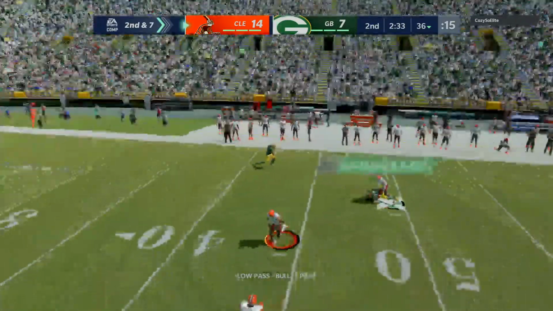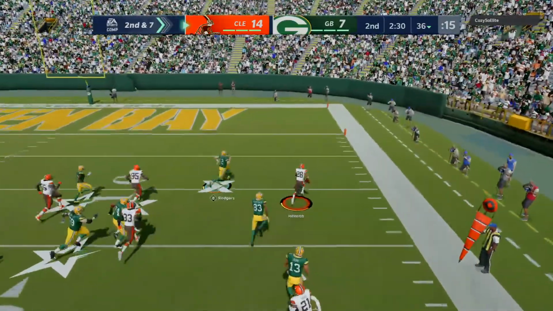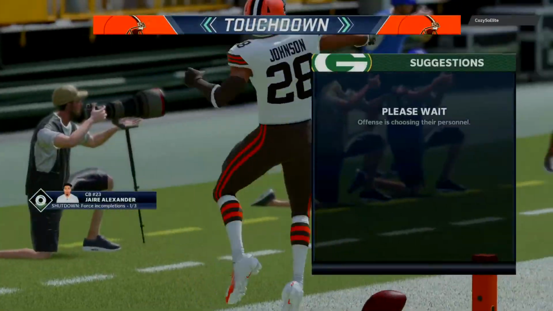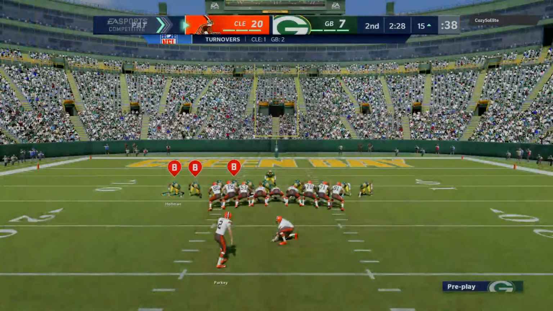He tried to throw, trying to get that to Adams, but that's intercepted. Picked off by the former first-round pick, Kevin Johnson. And he takes this one back into the end zone. Browns defense has a touchdown. I threw it too early.